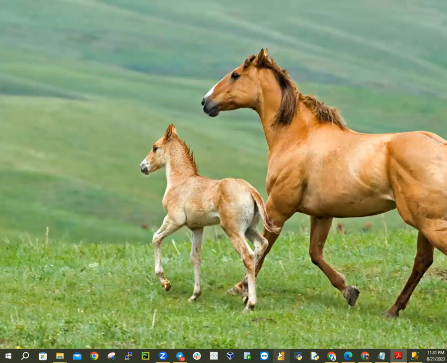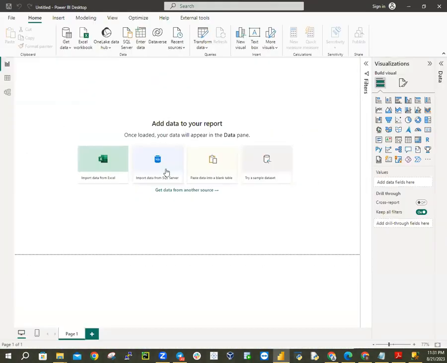It said there are pending changes in your query that haven't been applied. Say apply later, apply later, apply later. This is unable to save documents. It's already open in Power BI Desktop. Didn't you save to My Solution earlier? Did you make a duplicate in the My Solution folder?